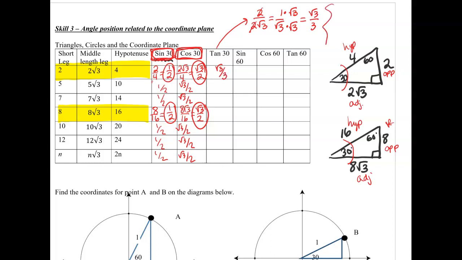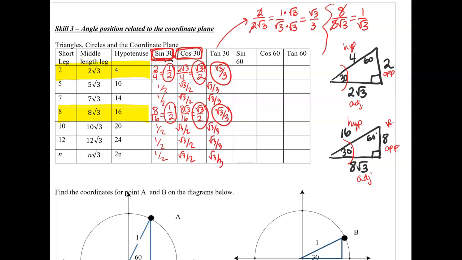When I do this same calculation for the other bigger triangle, and I do opposite over adjacent, it would be 8 over 8 rad 3. Again, the 8's would cancel, leaving me with the same answer as before. So again, I get the same answer for tangent no matter how big the triangle is. The tangent of 30 is always equal to rad 3 over 3.